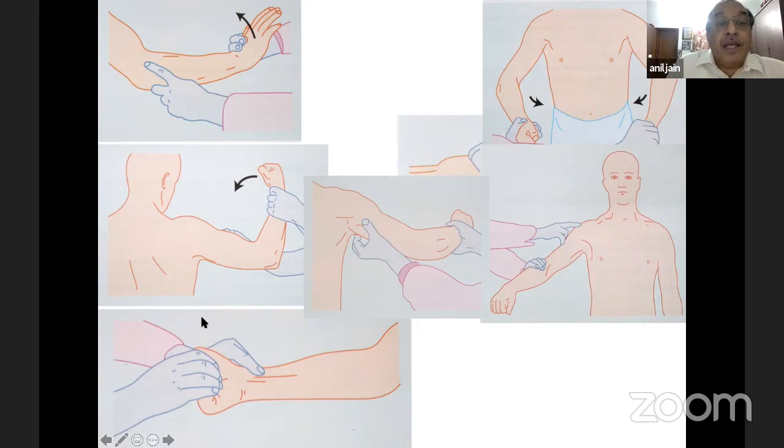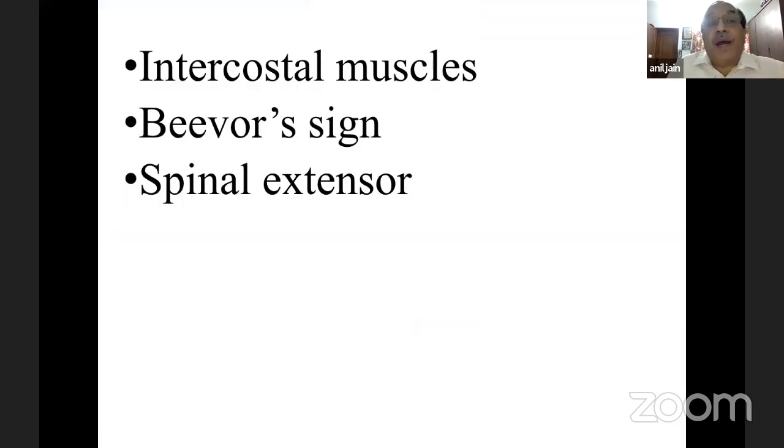So you have to palpate the particular muscle you are testing, to see whether the contraction is actually occurring in that muscle. Now here, for the wrist, you are able to palpate the radial flexor and ulnar flexor, so you are able to test them one by one.